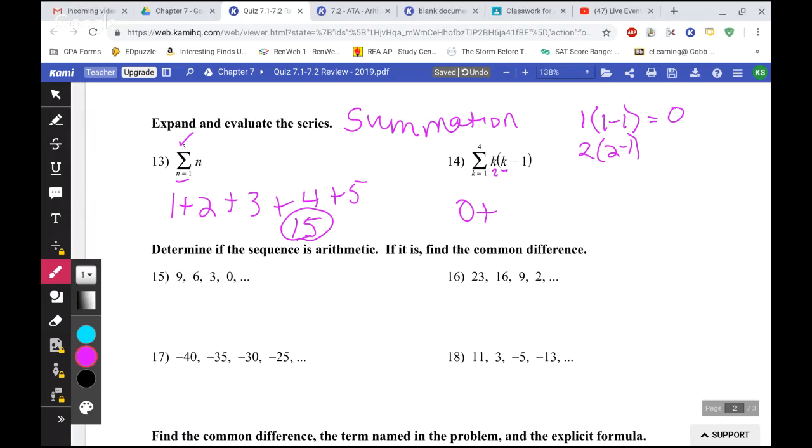Like, this is going to be a 2 because now I'm on the second position, the second number in the sequence. And all you're doing is plugging in that it's number 2 in the sequence to get the value. I figured it out, it's going to be 0, 2, 6, and 12. And then you add those up.